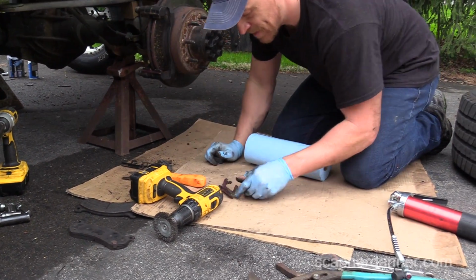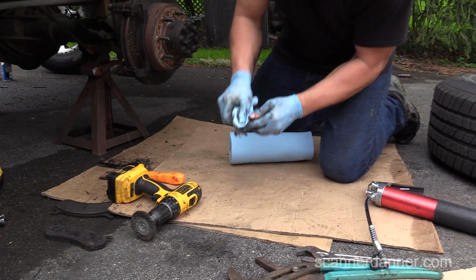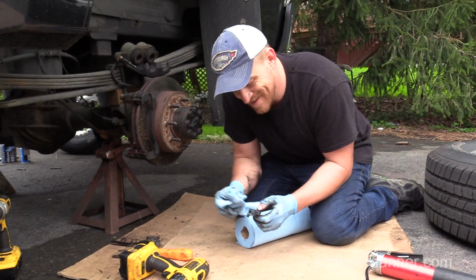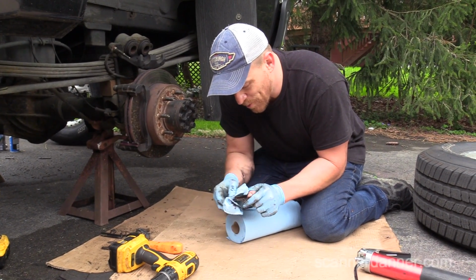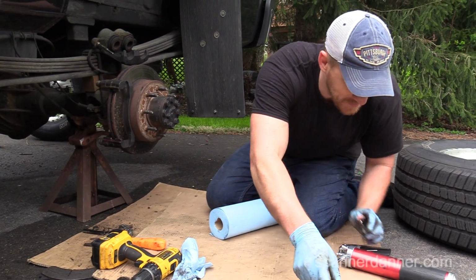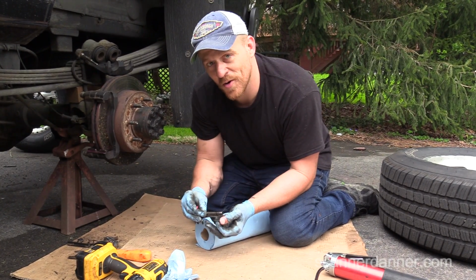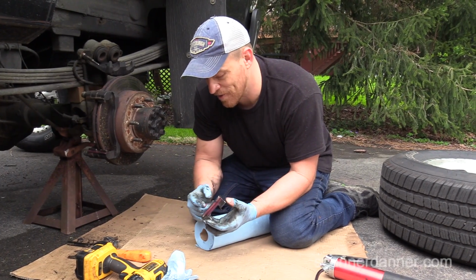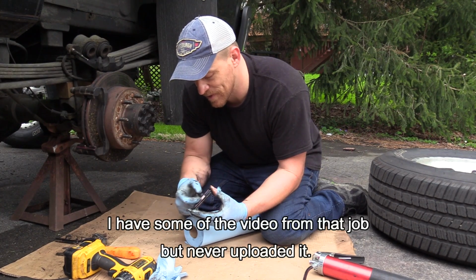Yes. All right. Anyway, what I was saying, you guys that live in environments where you're not dealing with rust, man, you guys have it so easy. Caleb, remember when we went to Panama and I did that oil seal on that one diesel truck for them? Yeah. I took that thing apart with like a box wrench. Everything came out like it was brand new, and it was a 10-year-old vehicle. It was awesome.